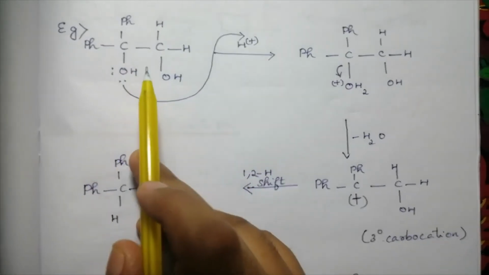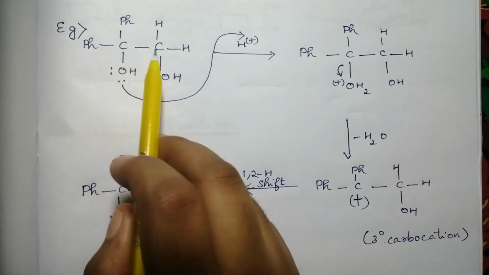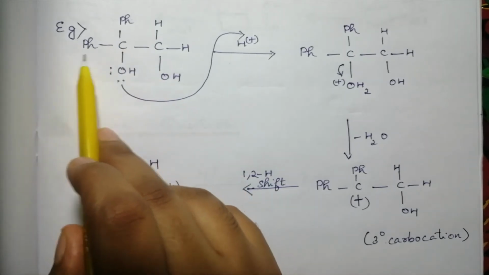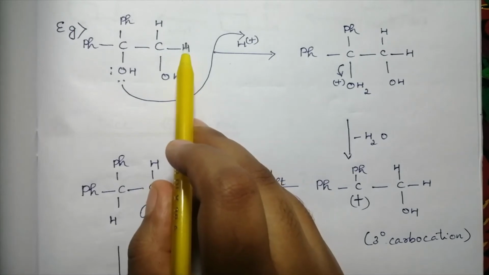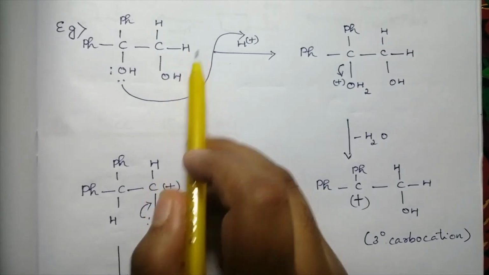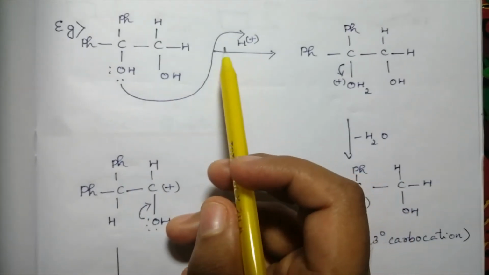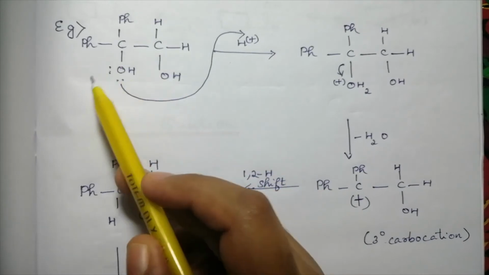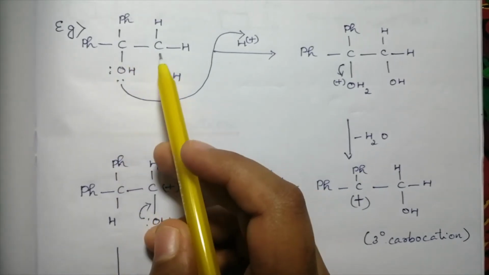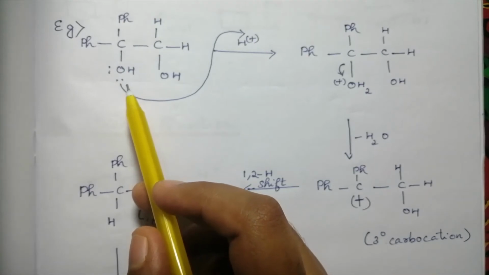Now in the earlier example that we saw, all the substituents on both the carbon atoms were methyl. This side it was methyl, this side it was methyl, here it was methyl, and here also it was methyl. So there was no other problem as such. For both the OH groups, it was possible for H+ to attack. This carbocation could be formed on any one of the carbon atoms. It did not make any difference. But in this case, yes, it would make a difference.